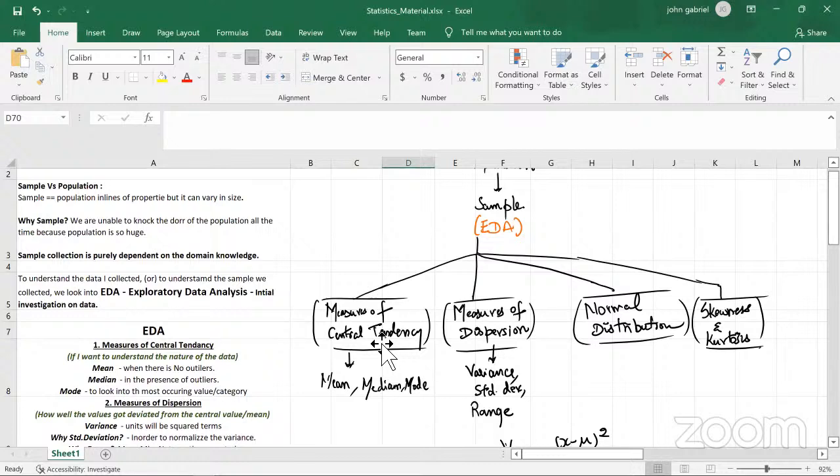So now you collected your complete data, 500 data you're having in your hand, right? Now see this. Let's start with this. Now, what does this mean? Mean is nothing but normal average. Median is nothing but the middle value. Mode is nothing but the most occurring value. These are the three terms. You can note it down. Mean is simple average, median is the middle value, mode is the most occurring value. Everything is coming under measures of central tendency.